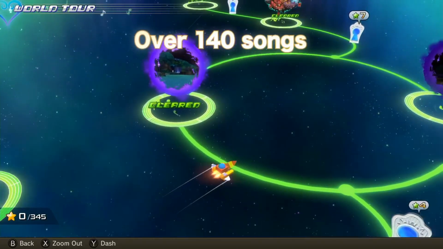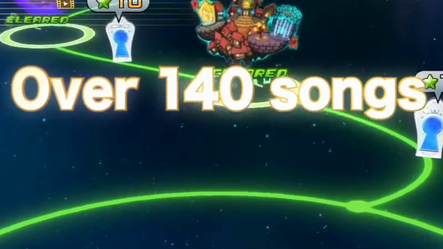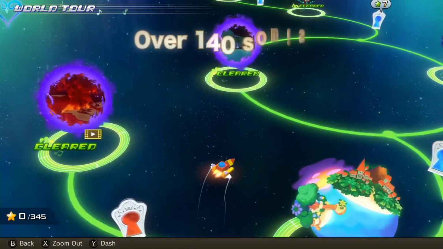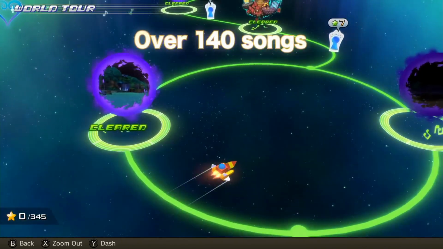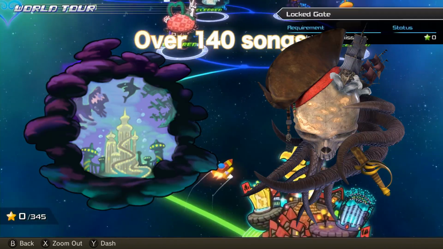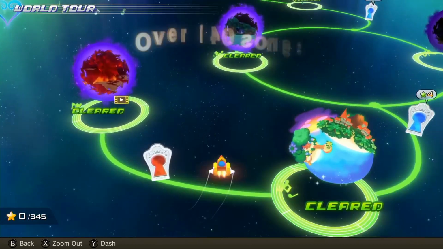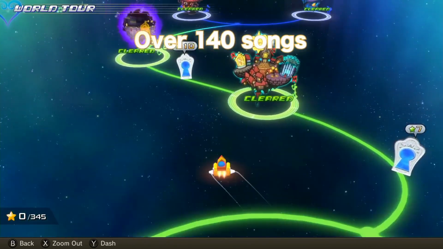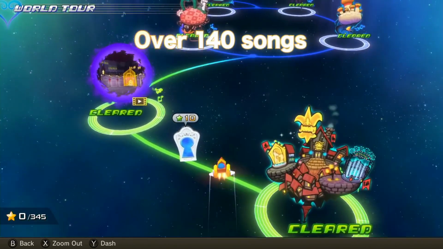Next we're shown the main hub, or the World Tour. They tell us that there are over 140 songs, which is a good number for Kingdom Hearts. There are about 75 world and battle themes in Kingdom Hearts. This isn't an exact number because of course certain worlds appear in multiple games and get new music. But over 140 should be enough for the world and battle themes, character themes, and boss themes. We'll have to wait and see if that list includes songs from Union Cross and Remind.